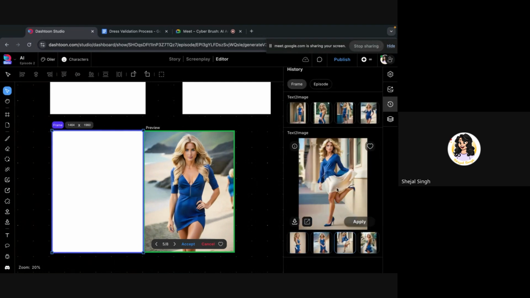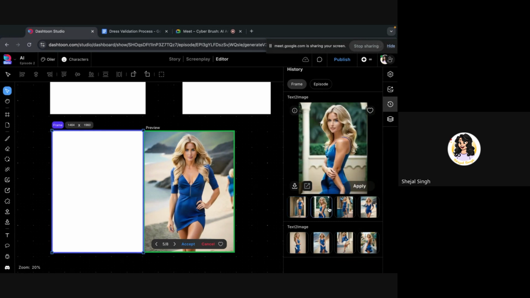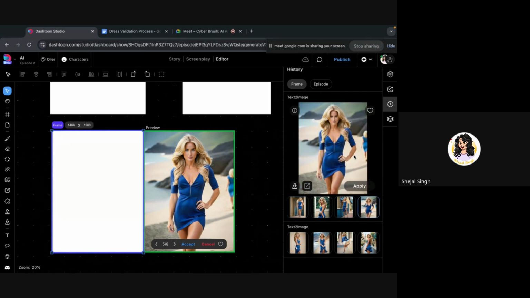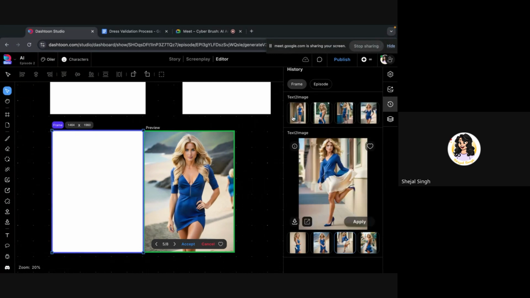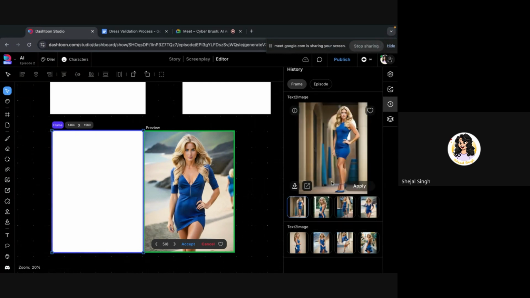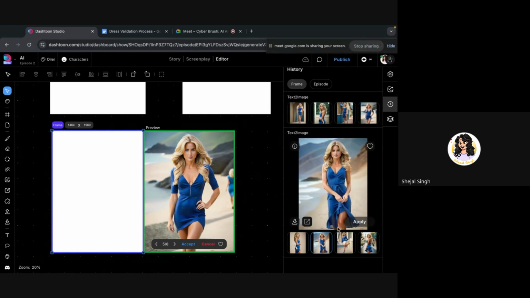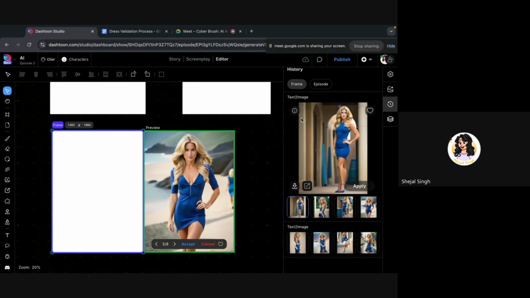Now, definitely I'm getting a midi dress, but this midi dress again is not consistent, because the sleeves are not consistent. Even though I've described in the form that the dress is supposed to be sleeveless, in some of the images I'm still getting sleeves. The dress is also not consistent in terms of the neck, and also not consistent in terms of the length. In one image the length is like this, in one it's like this, and one is like this. So I'm still not okay with this. If I want a blue gown, I'll not go with a midi dress. This is also for sure, right?